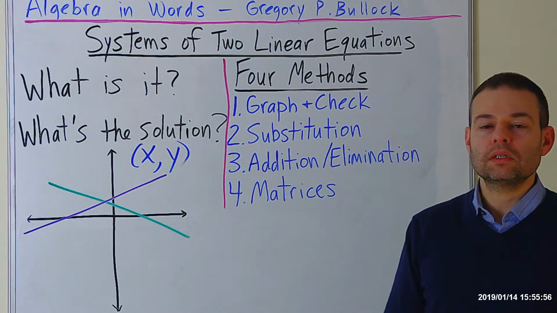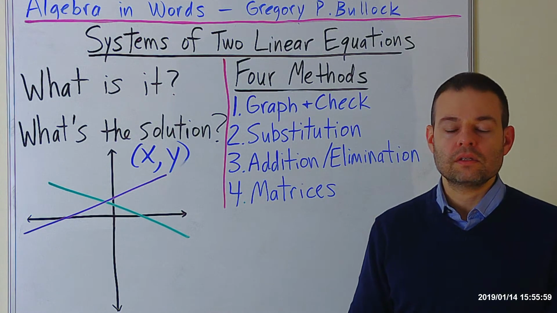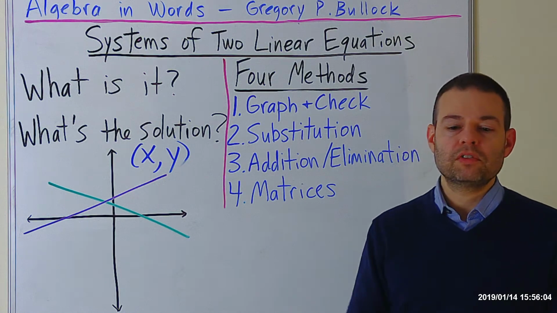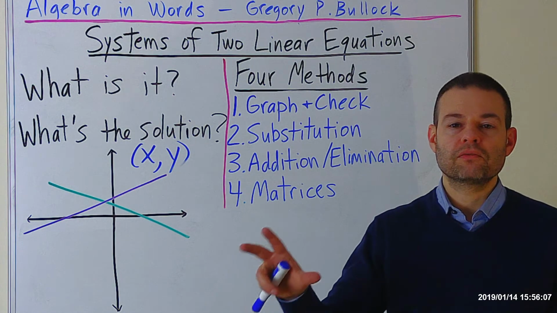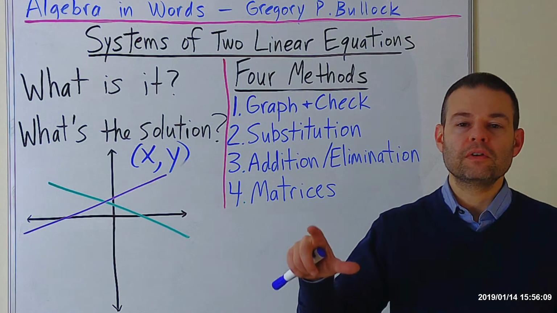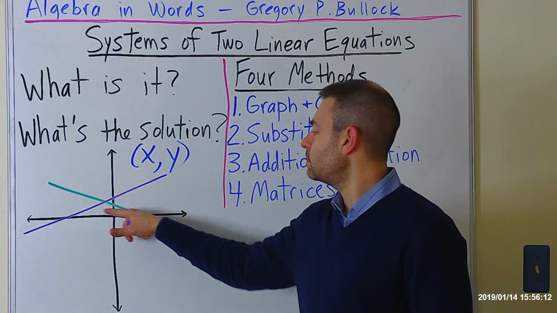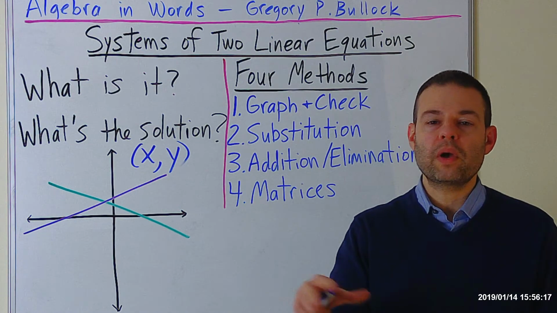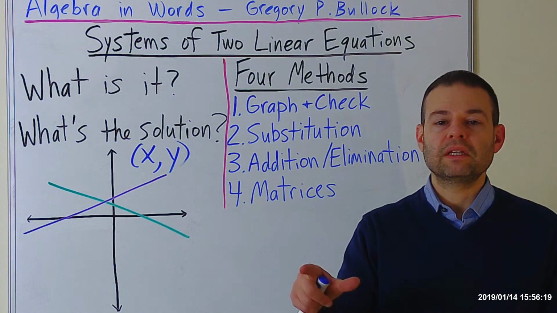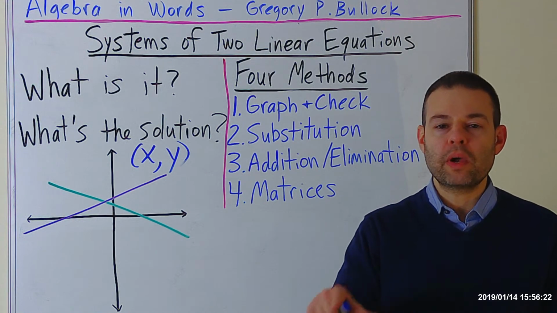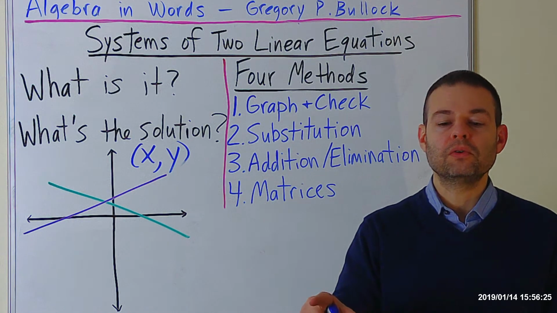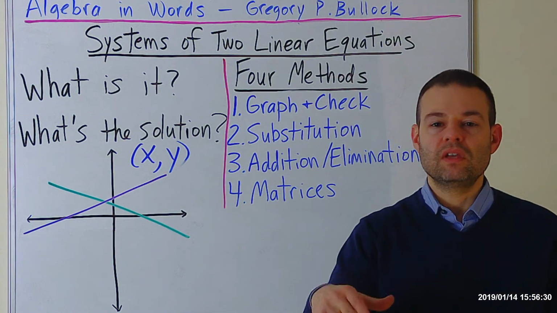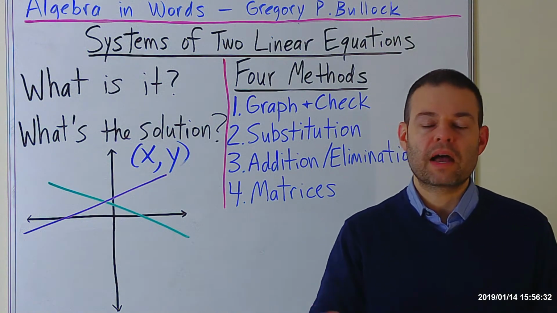Now, in the book, you will likely see problems that might have them split up. For example, one type might show you a graph. You have to read and interpret the graph, and look for a point that you think they intersect at. Then you take the values of those points, you plug them into both equations, you simplify, and if the left side equals the right side for both equations, then that tells you the point that you read on the graph and checked in the equations is the solution. So that's one form of graph and check.